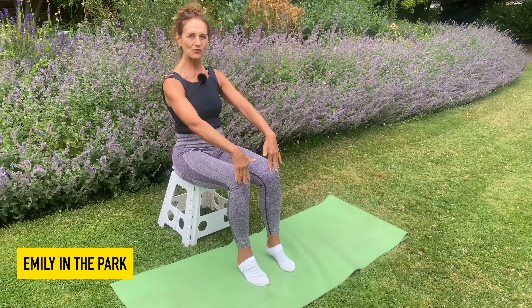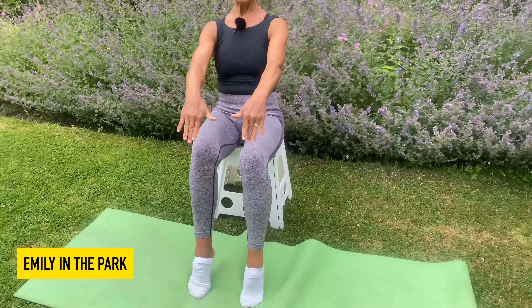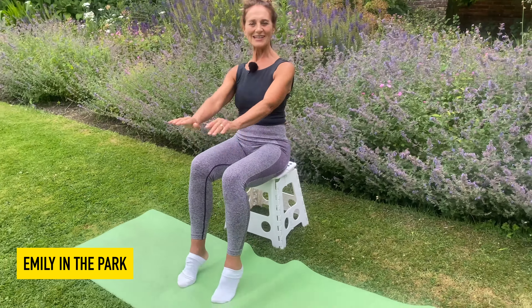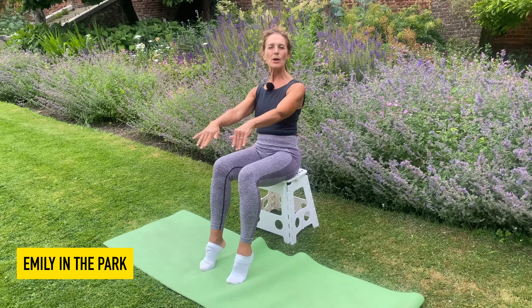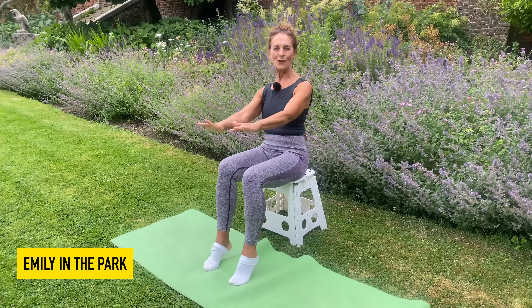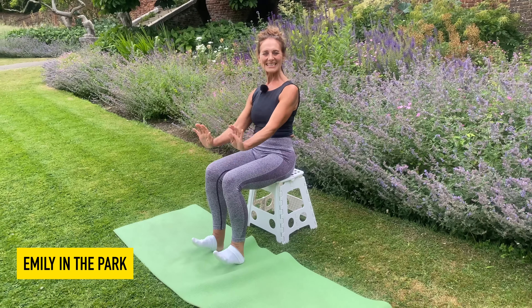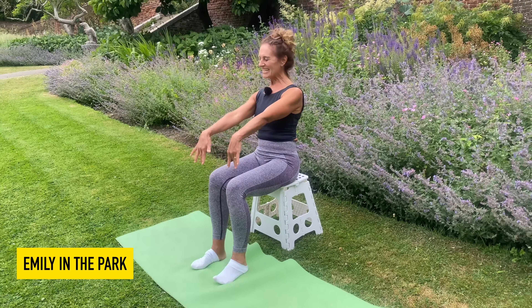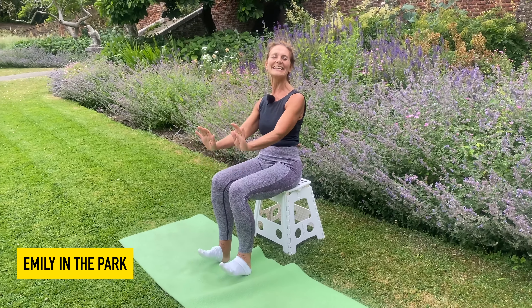Let's see if we can take both feet off, reaching the arches of the feet over those toes, and at the same time you can just point those fingers down and feel those arms working too. Really focusing on those legs where we get most of our stiffness if we're sitting for too long, and then taking it the other way. Pull that tummy in as you do that out-breath with that action, and work those hands as well if you want to. Keep that going for a minimum of eight times and you can repeat it at any point of the journey that you're starting to feel a little bit stiff.